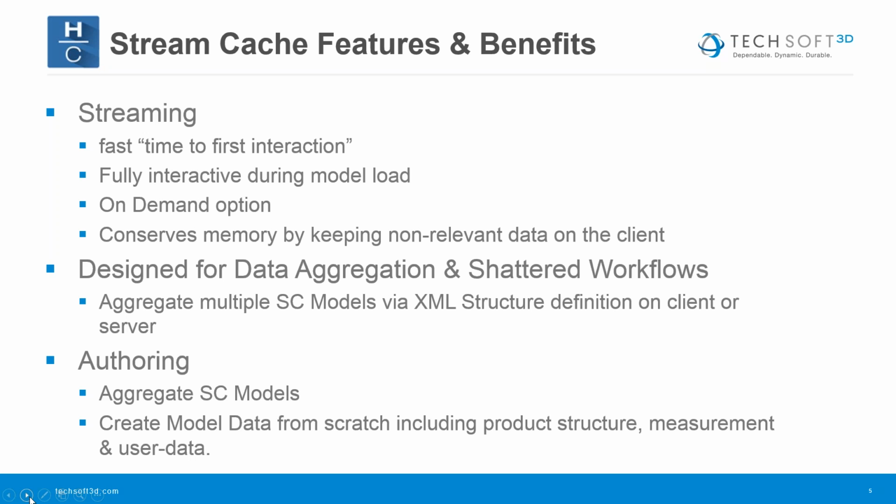Another aspect is very easy on-demand loading. At any point the client can basically decide to keep data on the server and only load something that is relevant to the client. So with a really large model where the user only wants to work with a subset, it's very easy to just pull down whatever the client currently needs. And an extension of that is that we also keep the stuff that you don't currently need, like certain user data, maybe properties or measurement data when the user is not measuring, on the server, which of course conserves memory, which is very important in a web context where you can't really rely on customers having a high-powered system.